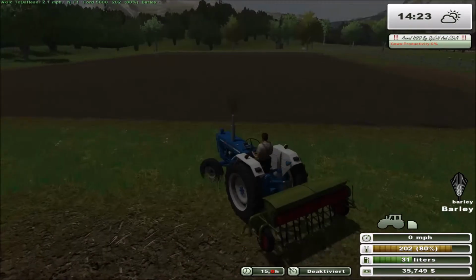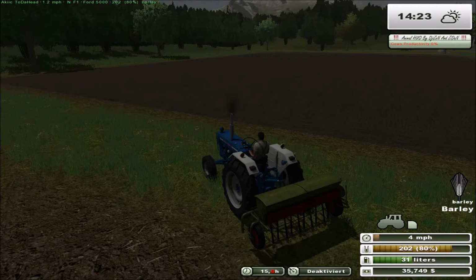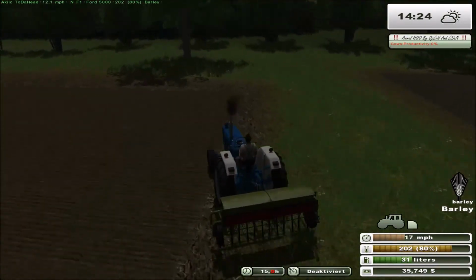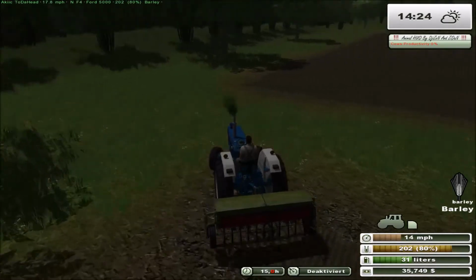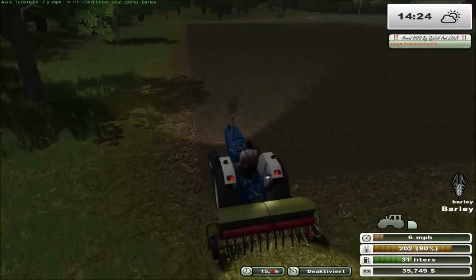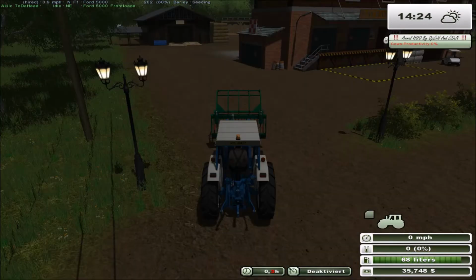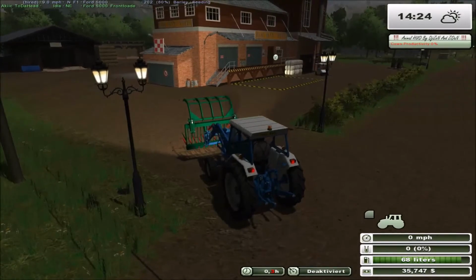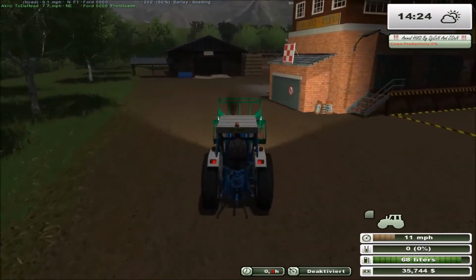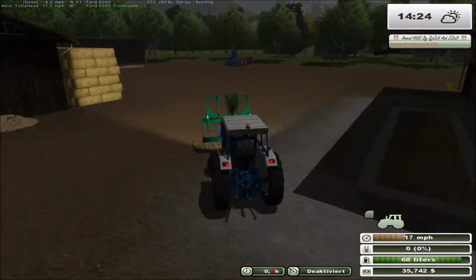Now, field 9 will probably be our potato field, as it's the smallest, I think, and it will be the one closest to the pigs if we need to. So we'll make this one barley as well. And coming into here, into Earl Bay's place, we can see our equipment sitting back over here.